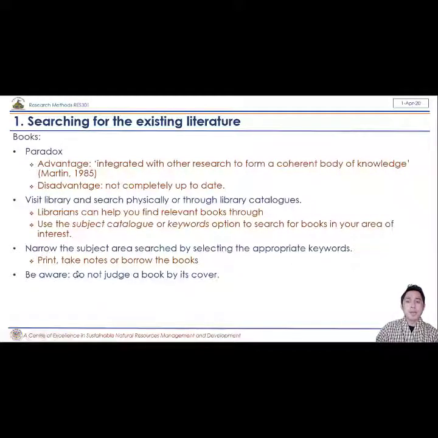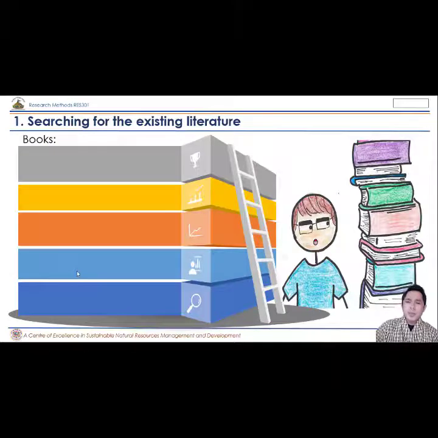And be aware that even if some books look like they are about plant or floral diversity in Wang Di Phodrang area or floral diversity in Bhutan, they must also have some part on lichens. So do not judge that the book does not have the specific name that we require. That book must be containing some portions on lichens. So do not judge a book by its cover. You just explore that book.